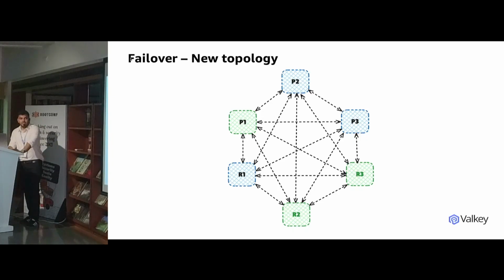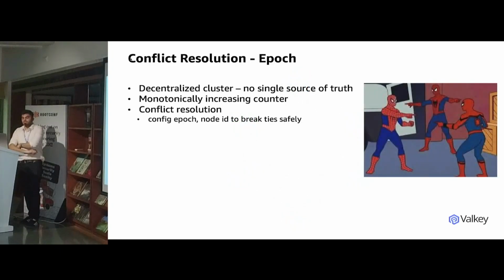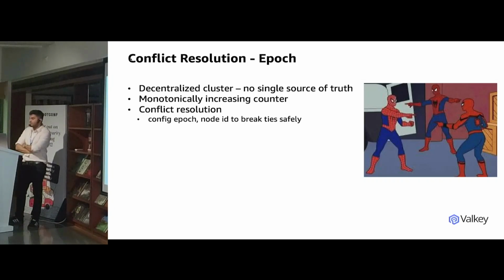After the failover is done, let's look into a use case where there is some conflict. Like I mentioned, at a given point in time there could be multiple primaries for a given shard, and how do we deal with it? For that, what Valkey has is something called epoch values. The idea is pretty similar to Raft's term, where if any new activity happens, there is a bump in epoch. Epoch is basically a monotonically increasing counter. So the bigger it is, the more recent the information is.